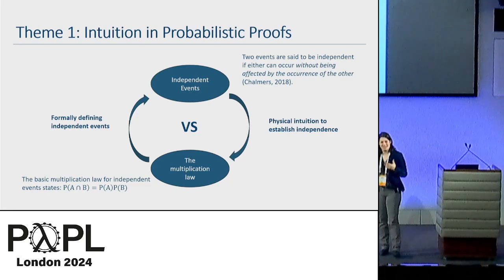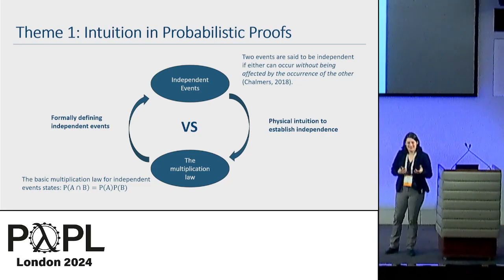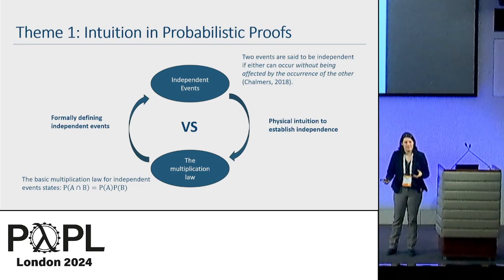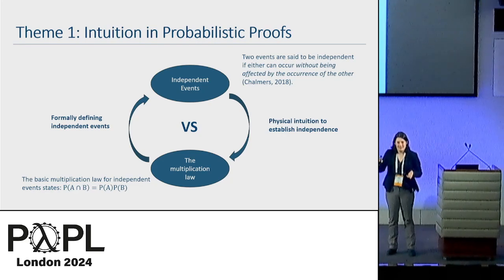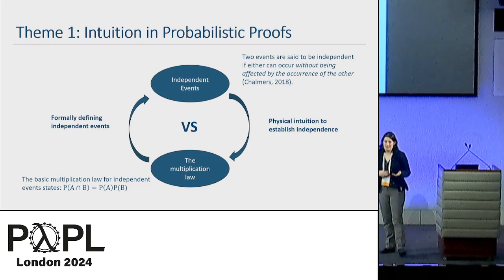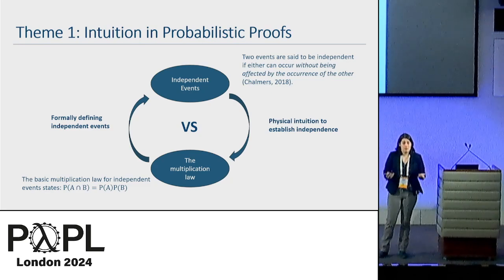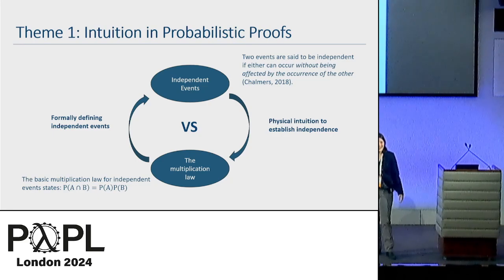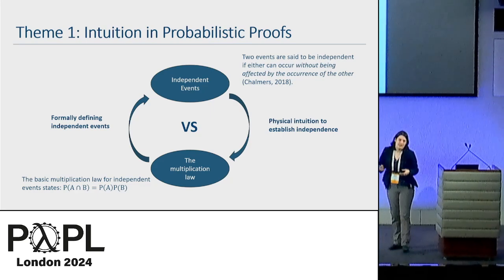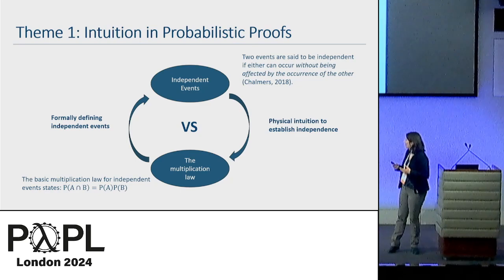So we have a bit of a circular reasoning problem going on here, which I was quite fascinated to come across, to be honest, because it's so routinely used in fairly advanced combinatorics proofs that they can rely on this, but how we define independence to start off with relies on this formula. And so, as a result, for a lot of the calculations I had to do in a formal environment, I had to go back to counting techniques. I had to infer mutual independence in a more foundational way from how we define the probability space. And that was a lot of the extra work involved in formalizing these proofs. So it's a really interesting example, I think, of mathematical intuition at play.